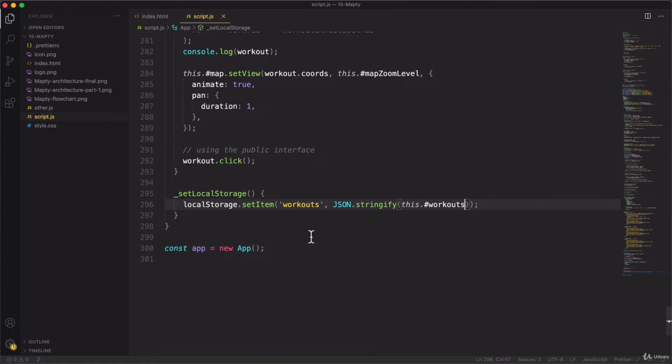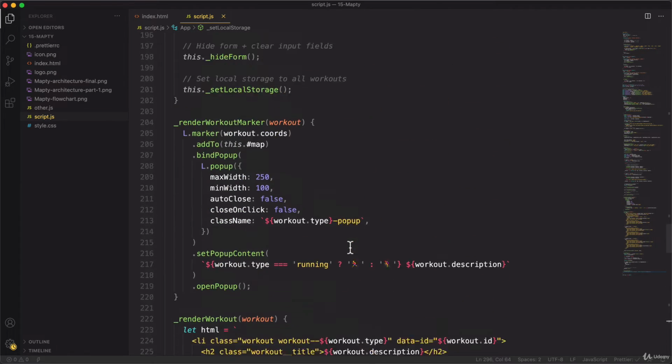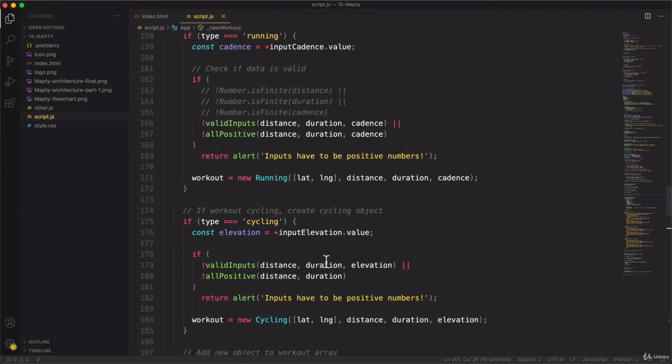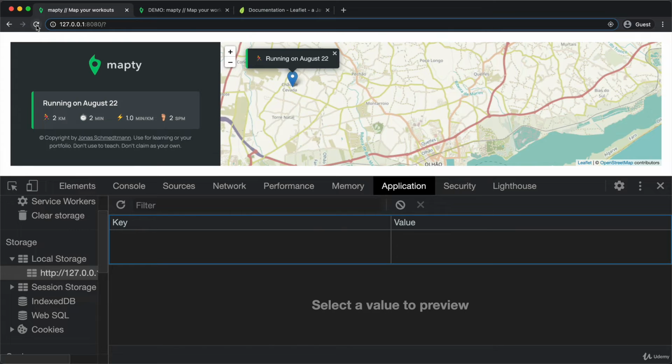Well, let's see if we have everything correctly set up. So we have set local storage, then set item, and here everything looks correct. And here, I believe we are also correctly calling it set local storage. So this should work. So let's simply try it again here.